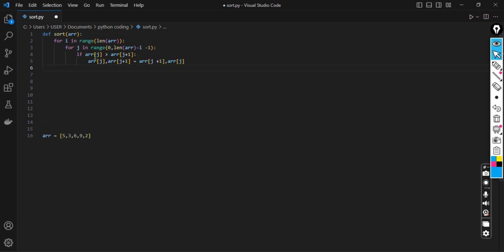I'm checking the condition, and if it is true, I'm going to swap the elements, and then I'm going to print that.